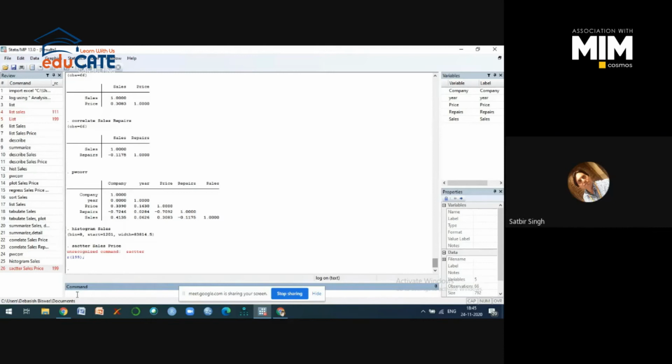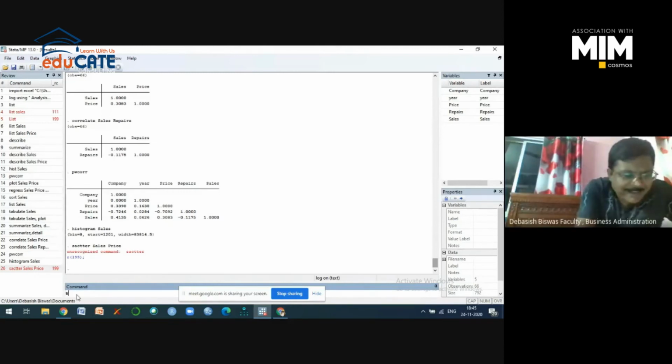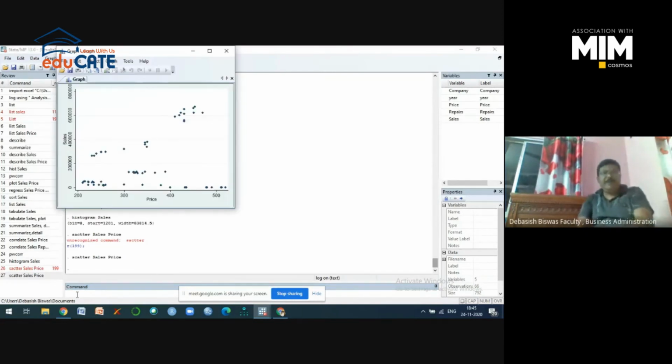SCATTER, sales price. Yes, this is the scatter diagram. Along the x-axis we are measuring price, and along the y-axis we are measuring sales.